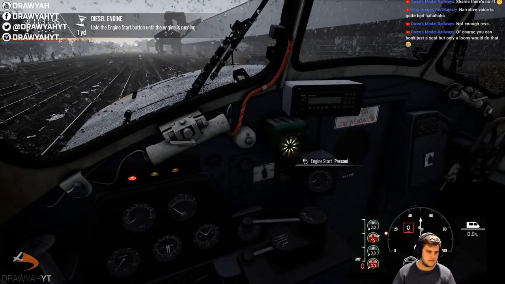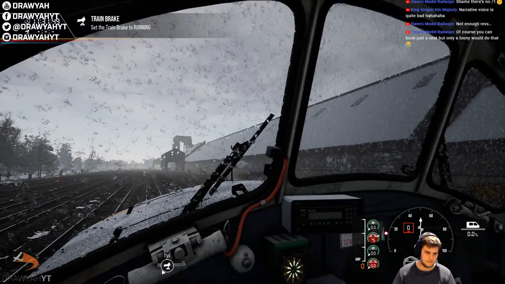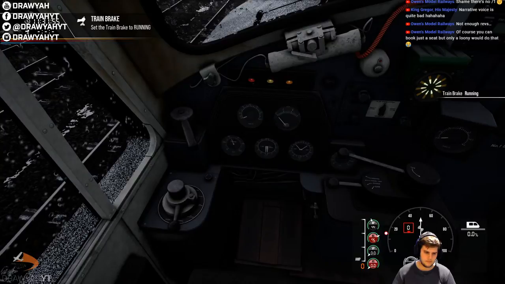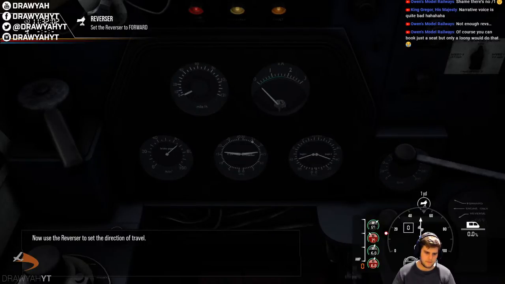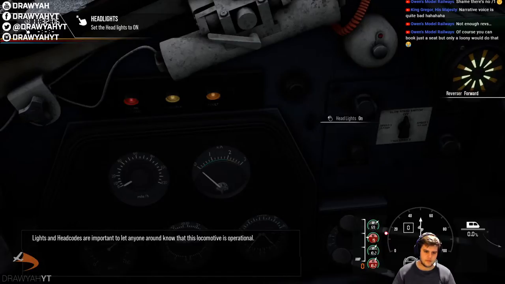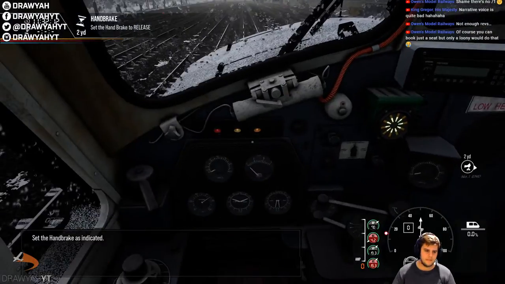Right, engine starts. About 8 seconds. Set the train brake as indicated. Set the brakes to running. Wait for the reservoir to charge, that would be the two handles down below. Now use the reverser to set the direction of travel forwards. Lights on, head code, wiper to run. Probably important, given it's snowing. As indicated.